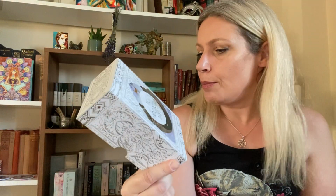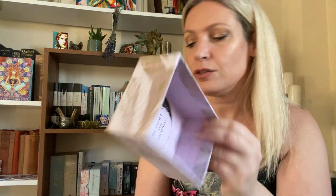So we have now a couple of independent ones. Now these are, oh gosh, does it say her name on there? Yes, these are Danielle Noel. Danielle Noel did the artwork for the Work Your Light Oracle deck and the Starseed Oracle deck. So she was the artist that did those. Now what she's done is she's gone away and she's created her own tarot decks and she's done the writing and the artwork on these. But these are completely independent, whereas those ones were done with Hay House. These ones she has produced herself. These are independent cards, and they are absolutely gorgeous.